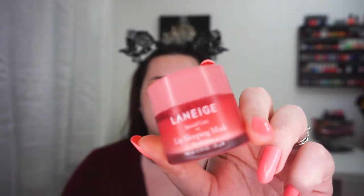Okay, so the eyes are pretty much done for now. I'm gonna go ahead and add some of this Laneige Lip Sleeping Mask to my lips because I use this literally all day, every day. It's like my favorite lip product to help with dry lips. I'm just gonna put this on so I can prep my lips for lipstick later. I'm obsessed with this lip sleeping mask. It's so good, but it is pretty expensive. It's $20 for a lip balm kind of product, but so worth it. You get so much in here that it's gonna take forever to finish it.